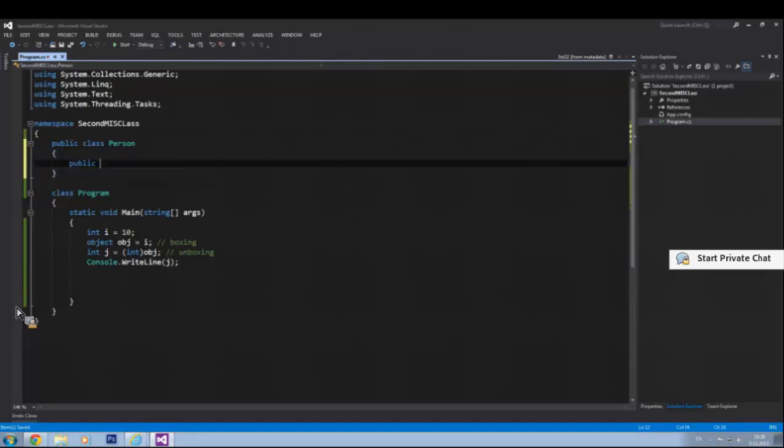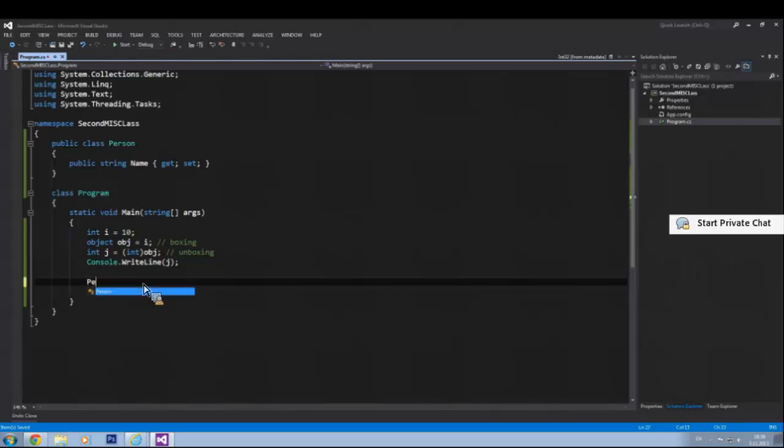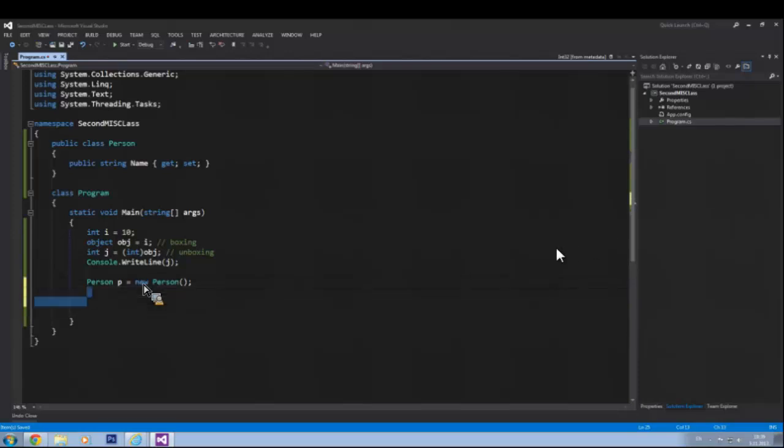Let me show you this. Basically, casting here is happening between two reference types, public class Person. I'll just keep a string name here for a second. I don't know if I'm going to use it.